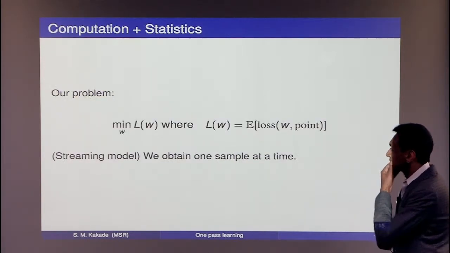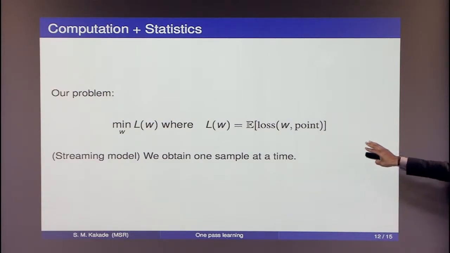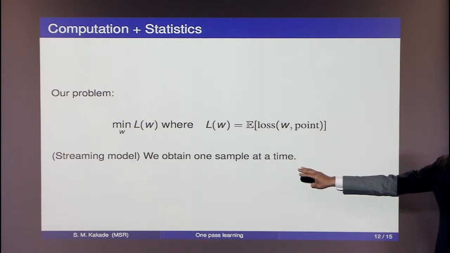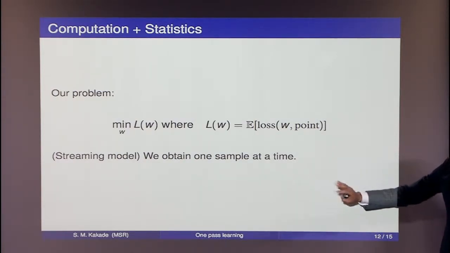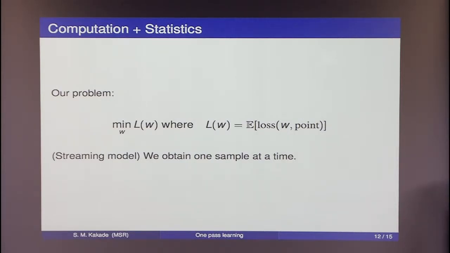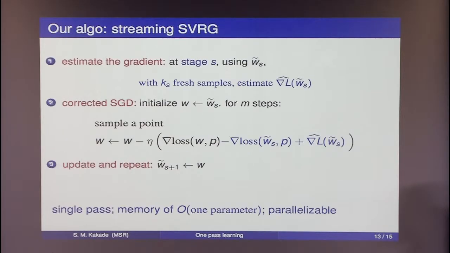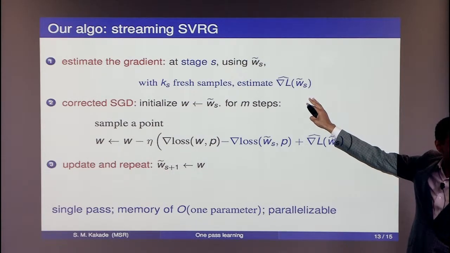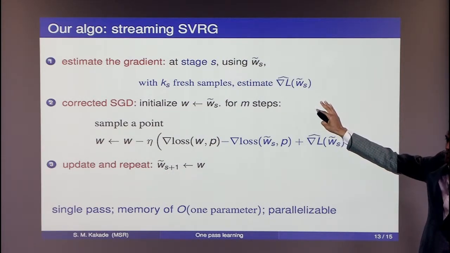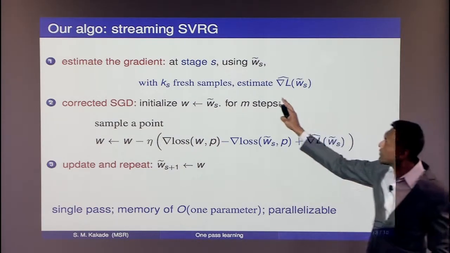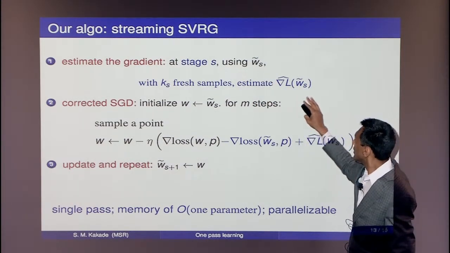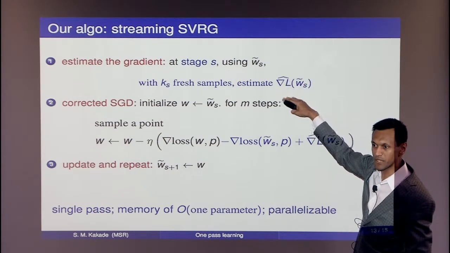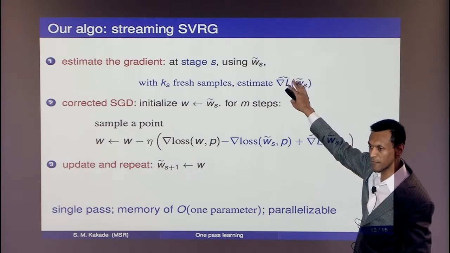Okay. So now we're back to the statistics question. We care about the expected loss. We can only get one sample at a time. But look, it's intuitively clear. There's a reason I presented SVRG rather than coordinate ascent. The thing to try is that you just get an unbiased sample of the gradient. And this is the modification. It's all you do. You have your best guess at the optimal point. You use some number of samples to get an estimate of the gradient at that point, and use that to correct.